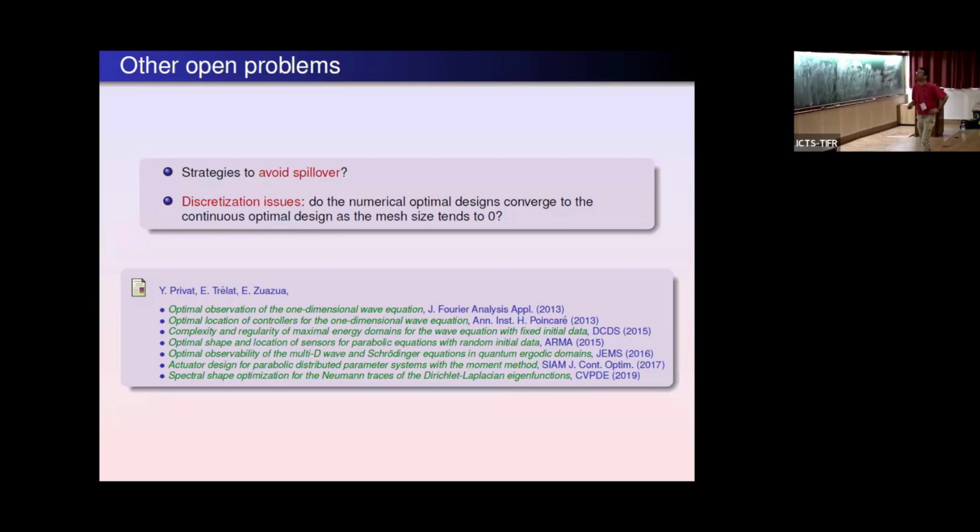So here, how can we do? The basic, naive question, I would say, is: you truncate the problem and compute the numerical optimal designs that you get with, I don't know, finite elements, for instance. Not the way I described before. You make some numerical analysis, finite elements, and you compute the optimal designs on it. Do they converge to the continuous optimal set as the mesh size converges to 0?